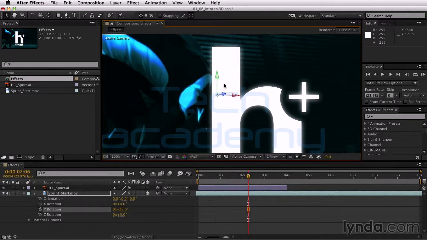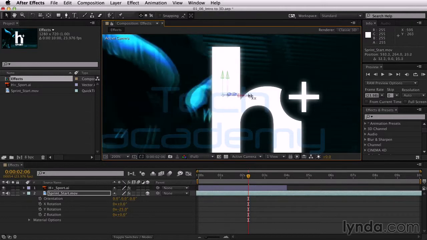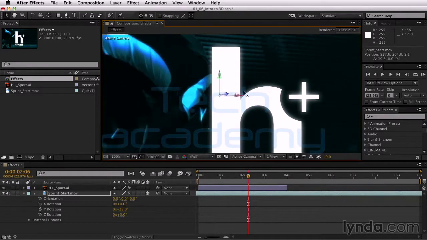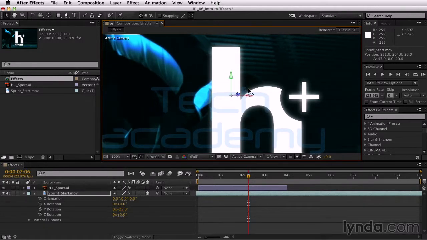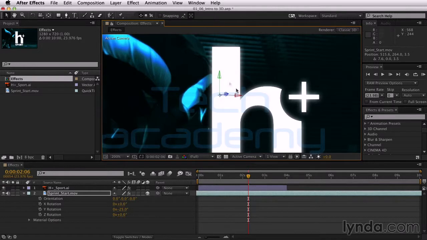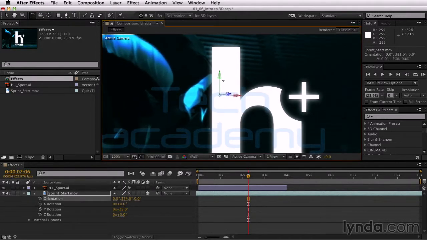And I want you to hover over each one of these axes. Notice as I hover over each one, they're color coded and they're letting me know how I'm going to be moving this layer. So if I hover over X and then click and drag, it's only going to move this layer on its X position. And if you look at the info panel in the upper right corner, you can see the exact dimensions of where I'm moving it. If you grab the rotation tool in the rotation panel and then hover over one of these axes, when you click and drag, it's going to rotate on that axis.